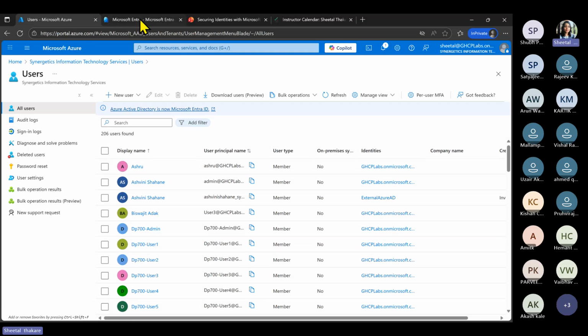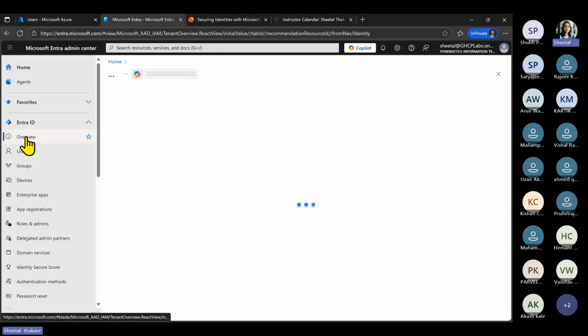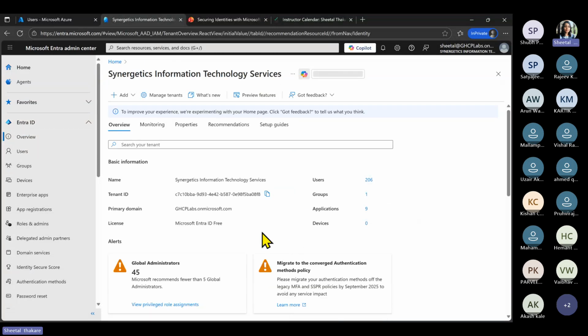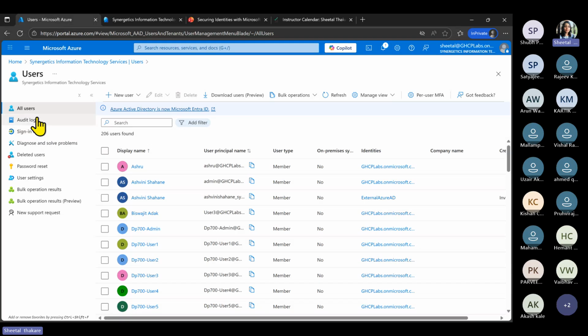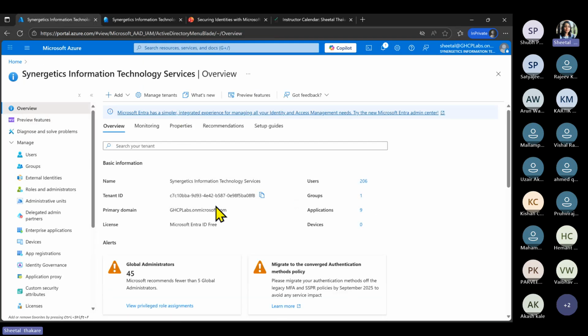Before that, there is a dedicated portal, entra.microsoft.com. I have the identity. I used my login name, my password, and I am in the Entra admin center. Similarly, you will find the overview. You'll find these views are ultimately the same.